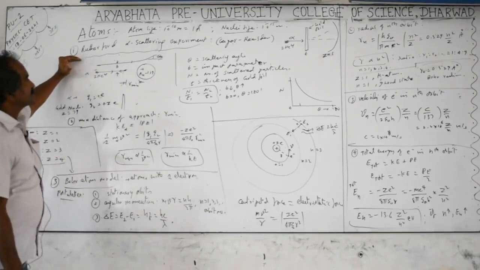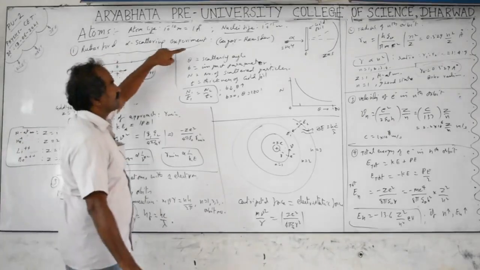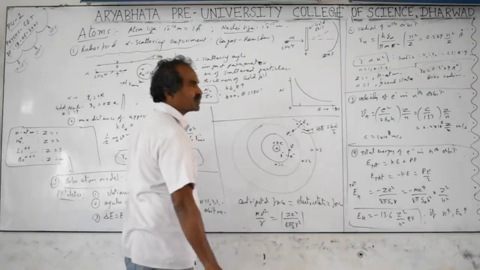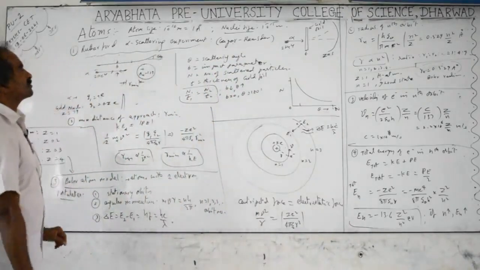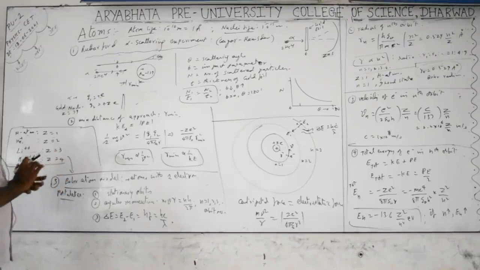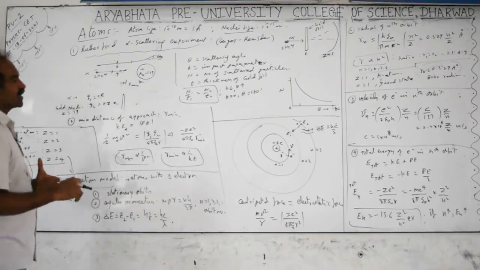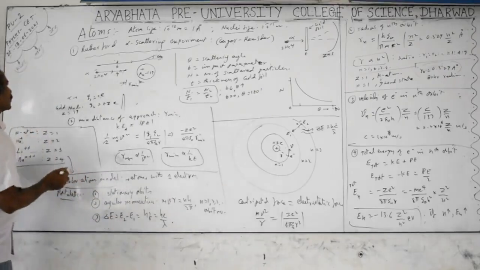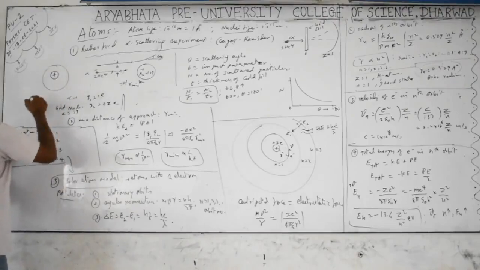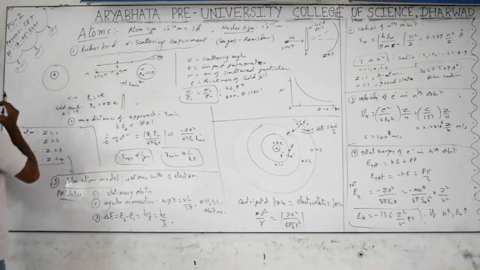Rutherford did the experiments. Actually, his students Geiger and Marsden did the alpha scattering experiment. It is a famous experiment because of which he discovered the nucleus, and that most of the mass of the atom is inside the nucleus. The nucleus means the central portion, and it has a positive charge and electrons are revolving around the nucleus. But according to Rutherford, electrons revolving around the nucleus are in a circular path, so they have centripetal acceleration.